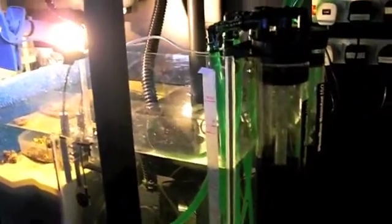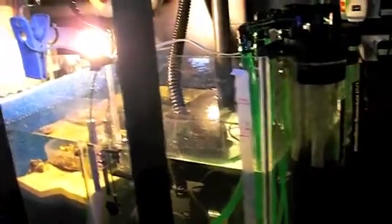Just pull back out, and then the front one is just running carbon, and I've got both of those running right from the beginning, just to make sure I don't have any build-up of phosphate in my new rocks. The carbon obviously helps to clarify things a little bit, clear the water out, and so on.